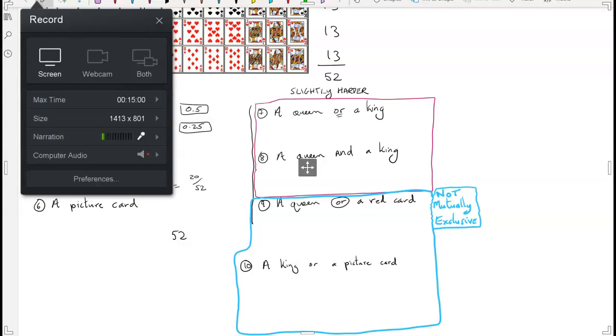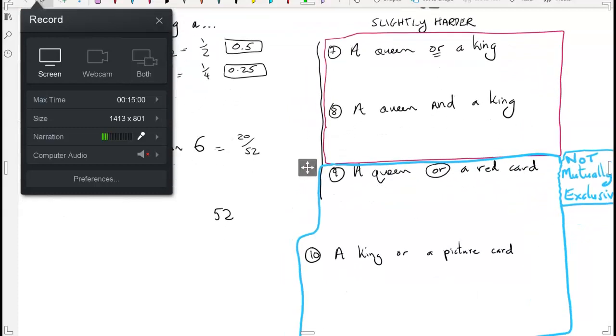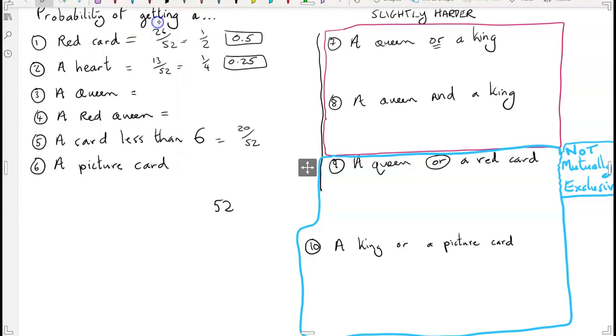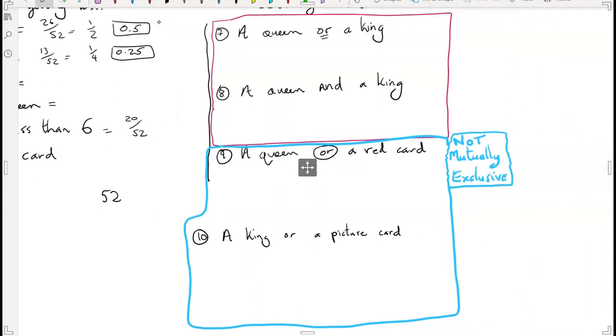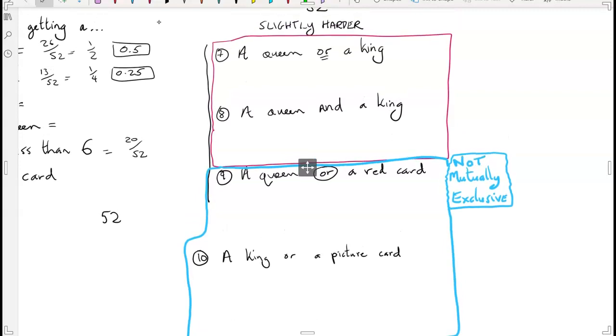So this video is a continuation of the previous video, which is a crash course on probability, and we're going to continue on with that topic. In this video we're going to look at cards that are not mutually exclusive, we're going to look at expected value, we're going to look at Bernoulli trials, and we're going to look at whether a game is a good game to play based on its expected value.